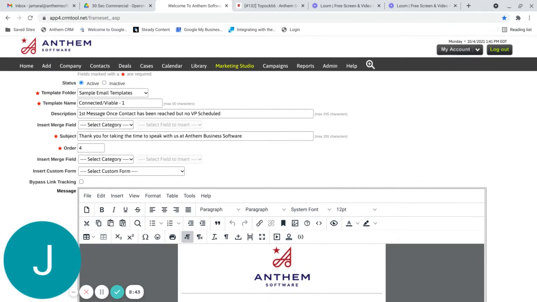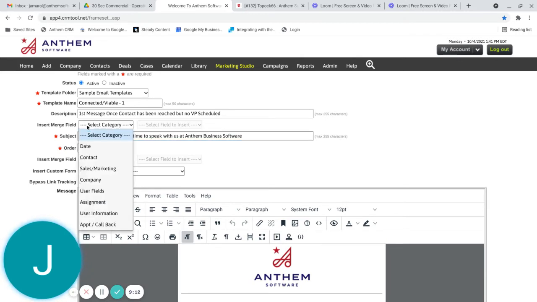There's a couple of interesting points, and obviously in future videos, we'll have more in-depth discussions on functionality and how to create and all the different things you can do in an email. But a couple of things that it might be of importance to you is inserting merge fields. Not a common thing that many people take advantage of or know about, but inserting merge fields, you have two different places where you can do that. You can insert a merge field in the subject. So if I wanted to say in the very subject of it, target the contact.